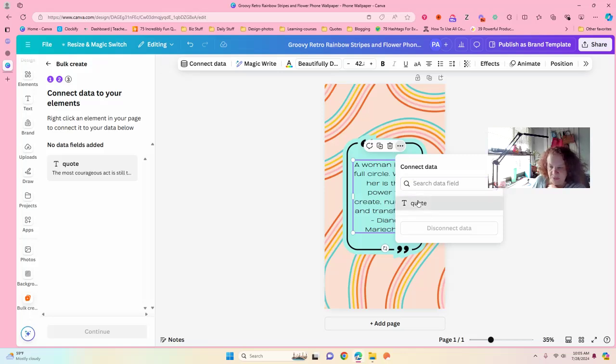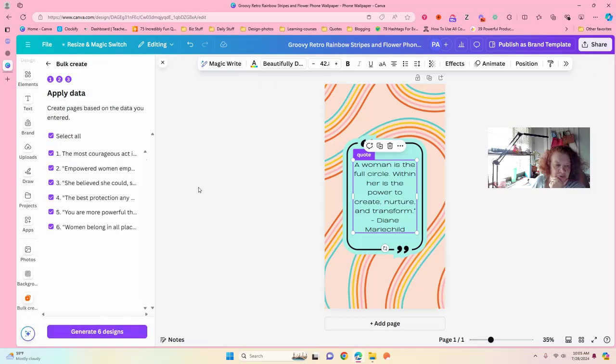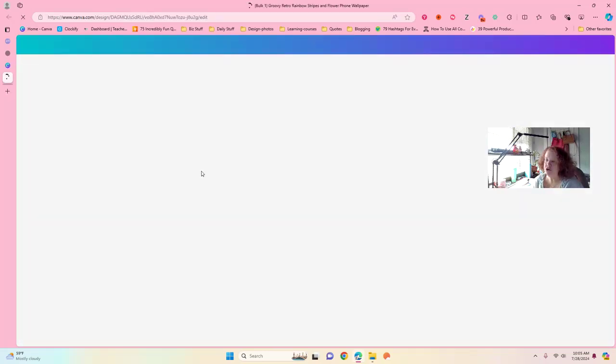They all turn purple. So you've connected the data. That's when it all turns purple. All right, so then we're going to go continue, and you just select the ones that you want. Of course, I want all of them. And then let's see here, generate. We're going to generate. It's going to bring you to a window.